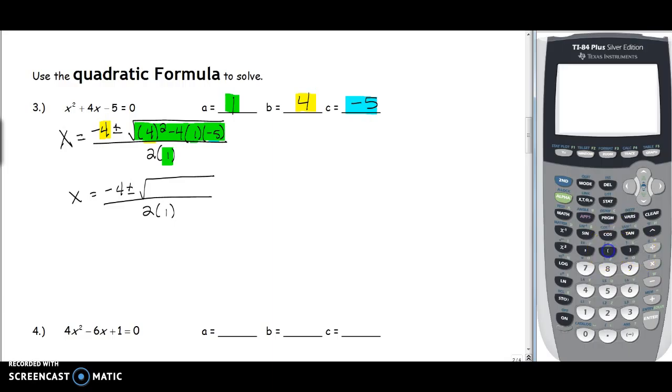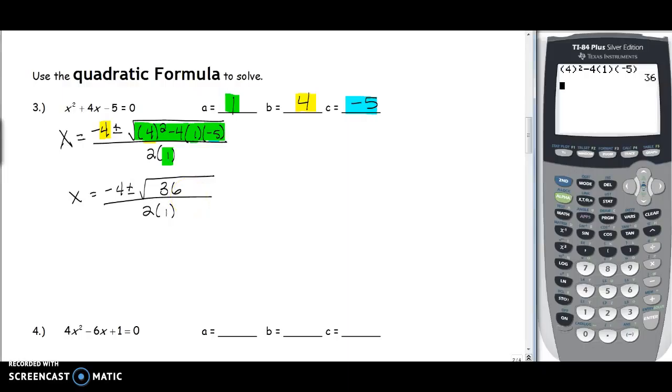Okay, so you would say parentheses 4, close your parentheses, squared, and your squared button is just diagonal from 7, minus 4 times 1, close your parentheses, open another one, negative 5. Your negative button is here down at the bottom. That's not subtraction, it's negative. If you get an error, it means that you used your subtraction key. Okay? Once you have this typed in, hit enter. And so that's the number that goes right here underneath your square root, 36.